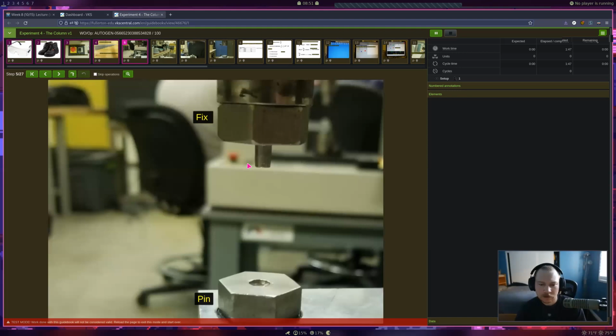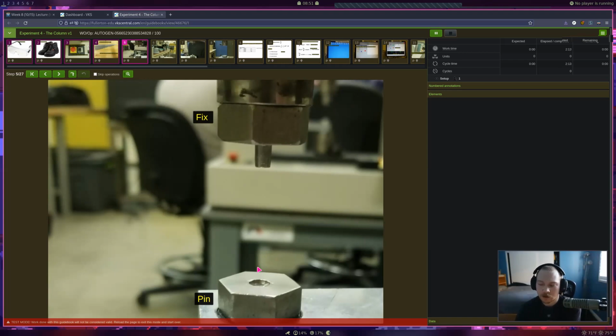Right? And then in this experiment, we're going to have the 3 different stations that we have available to us in the lab. And each station is going to have different end supports. So one station will be like this, where it's a fixed pin setup. So the top part, we have a fixed support. Bottom here is a pin support. And another one is going to be fixed, and the last one will be pin.